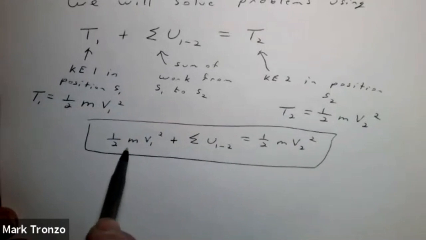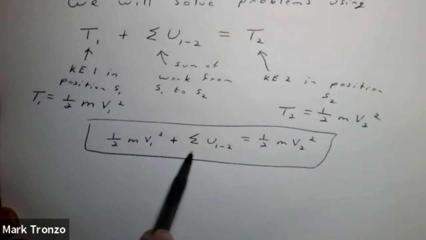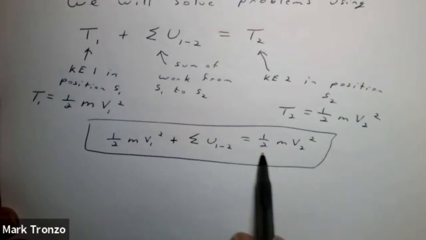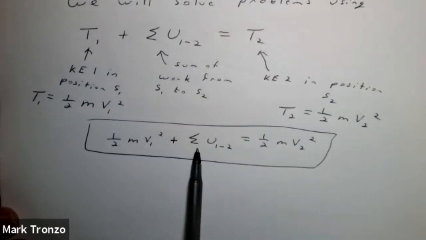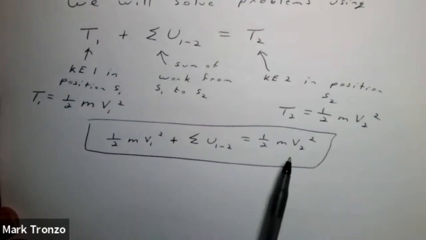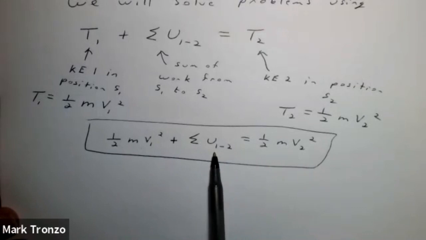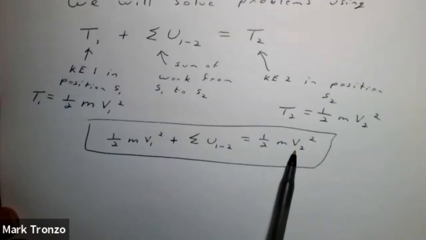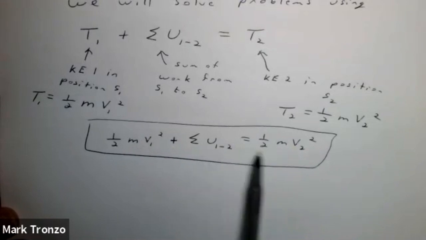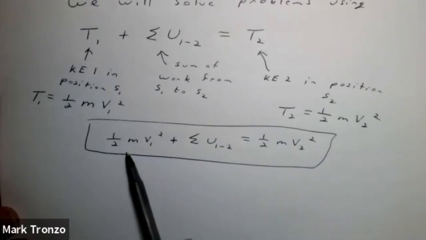So you have something with a certain kinetic energy here, and you're adding some work to it, and then you end up with a final kinetic energy, and these always have to be equal. So if there's no work at all, no friction or anything, if you're starting out with a certain amount of kinetic energy, you're going to end up with the same amount. It's going to be going at the same speed. If you add work to it, it's going to go faster. If you take work away from the system, if this is negative, then you're going to go slower than when you started.